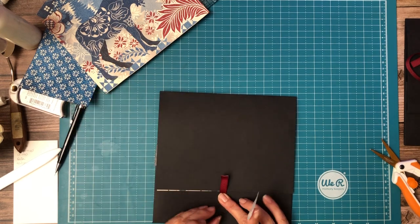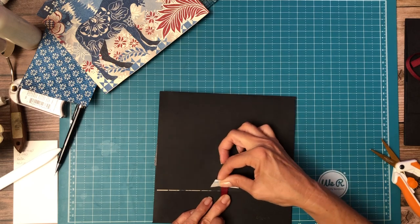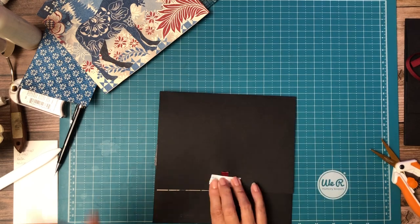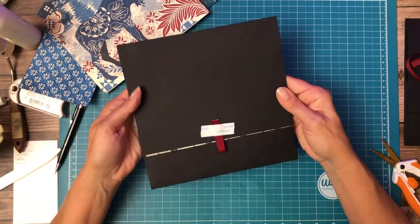There's another option, which is cream. But if you built the cover like I did, the organza was used on the cover. So, okay, now, does that look right?